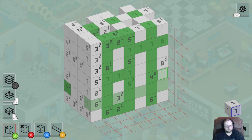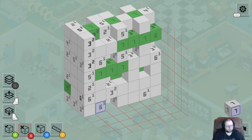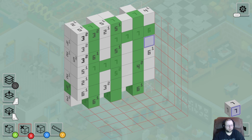That's time to work off there. That's not gonna happen. This is done. That's not gonna happen. That's done. Okay, making some progress here. Making some good progress. These two are definite. That's definite. Okay, this is definite here. It's one of those two, but move back in. Okay, there we go. That's great.